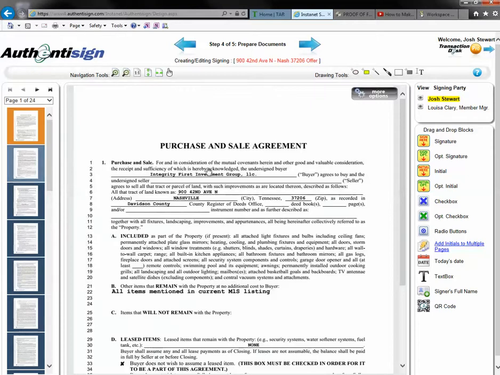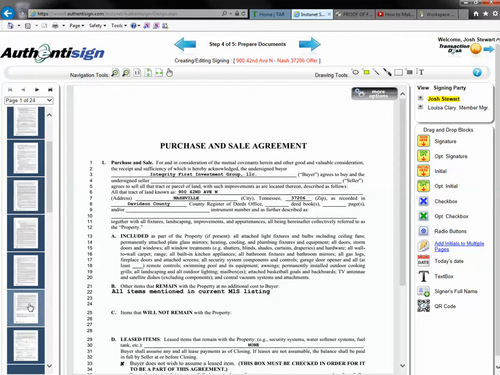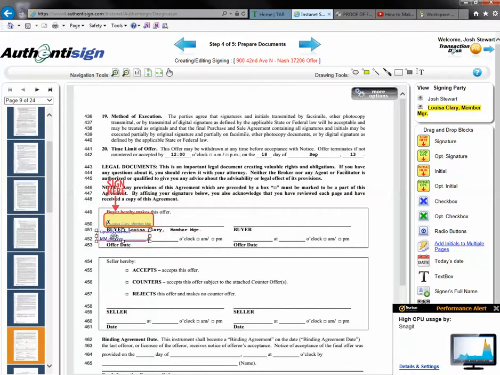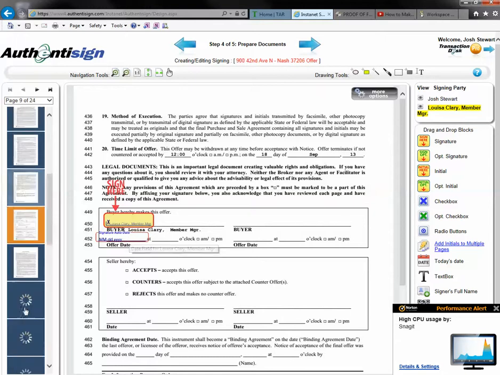Then check the beginning of each agreement, and make sure that you put Integrity First Investment Group for the buyer. From there you go to each one here, and you can go back to the first video, but for this, every time it says Louisa's name, drag and drop her signature over, making sure she's selected. You can right click on her name and go to add date stamp, and then put that at the offer date. That's how we're going to do each of those.